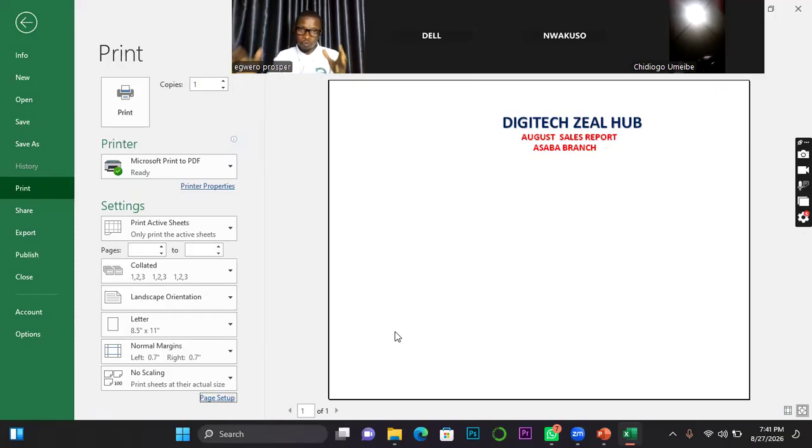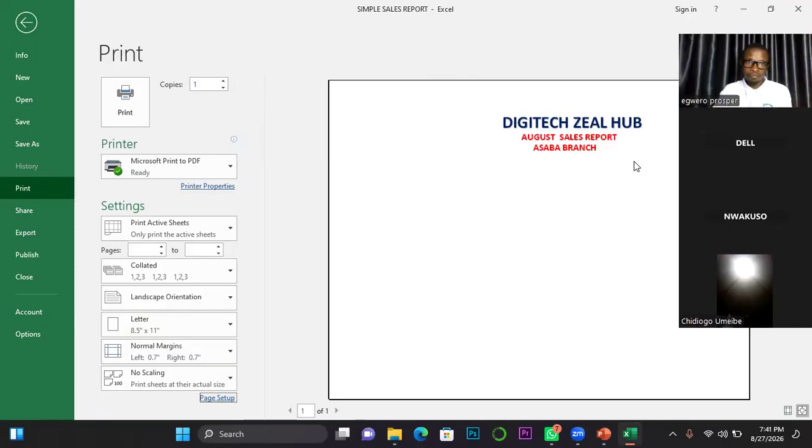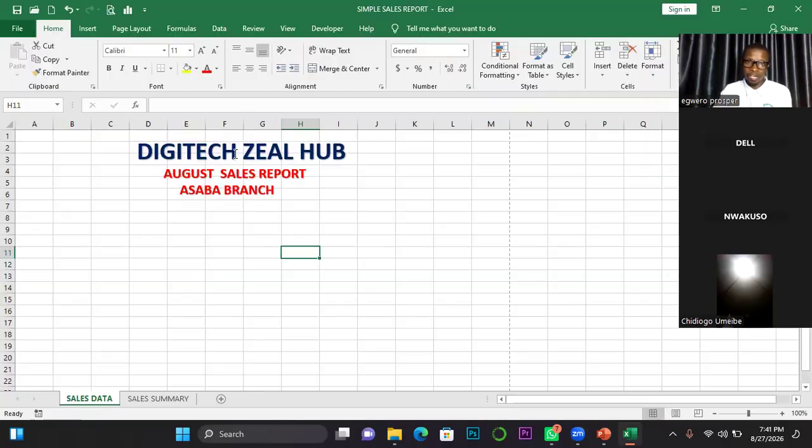So when you print on your paper, this will definitely be the center of the page. So I think I've achieved that. So I can now close this and go back. With this, you are sure that your work is at the center of the page.